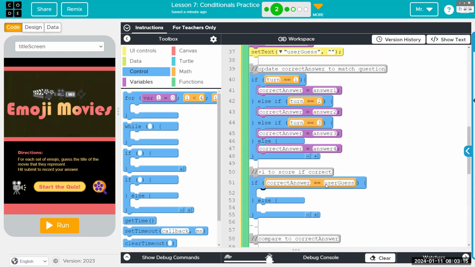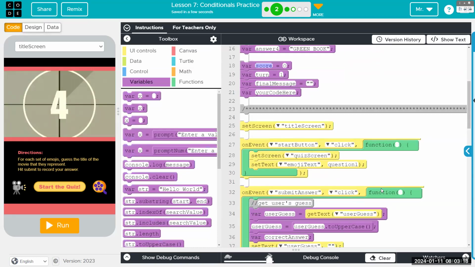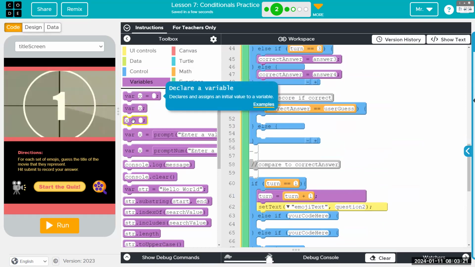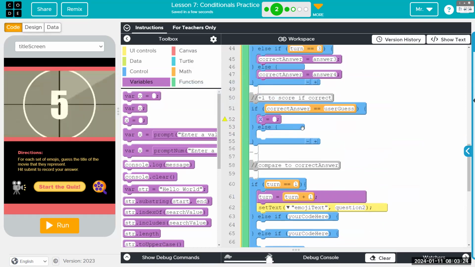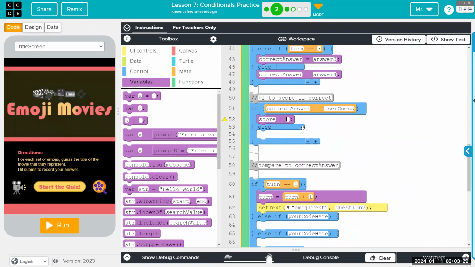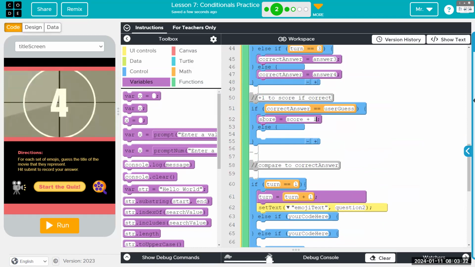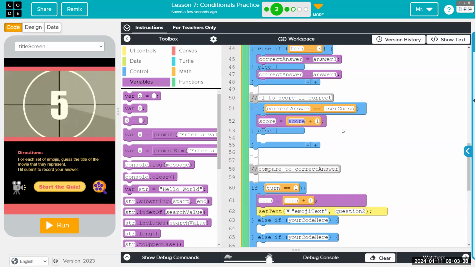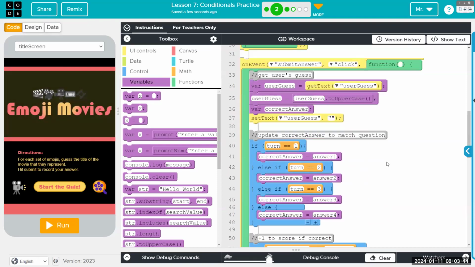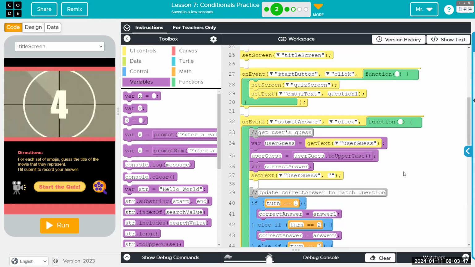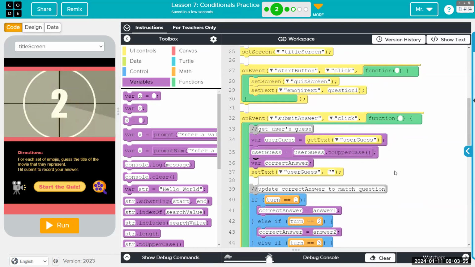What do we do? Well, we have a variable called score. We're going to have score go up by 1. There are 2 ways to do score goes up by 1. The main way where you don't have to switch to text mode is score gets score plus 1. We are replacing what's in the variable score with whatever it used to be plus 1, making sure not to do var. Super duper important: program-breaking mistakes are using var more than once for the same variable. Even if it's a local variable, any updates to it are not varred.